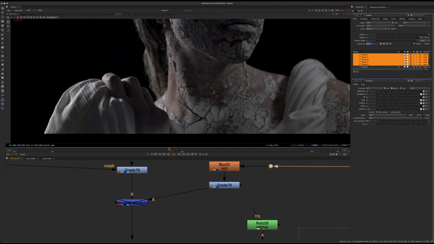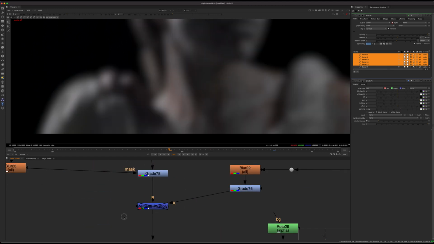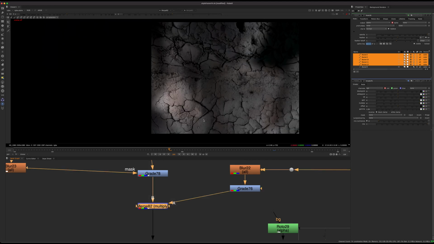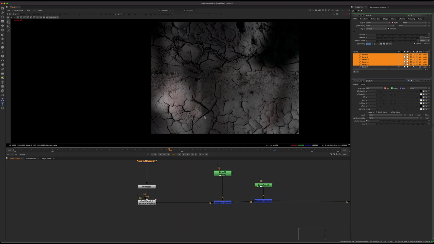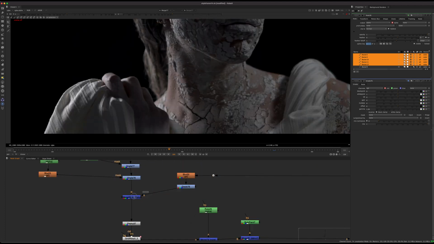But basically you want to separate out the detail from this original footage, and rather than using the detail, we're just going to use the general lighting and apply it to these textures that we're sticking on. So essentially what we can do is just blur the picture and multiply that onto our texture. You see that it's grabbing the colors and the luminance from the picture, and we're just multiplying that on. And then when we stick that texture back on, we're saving ourselves a lot of time in terms of color integration.